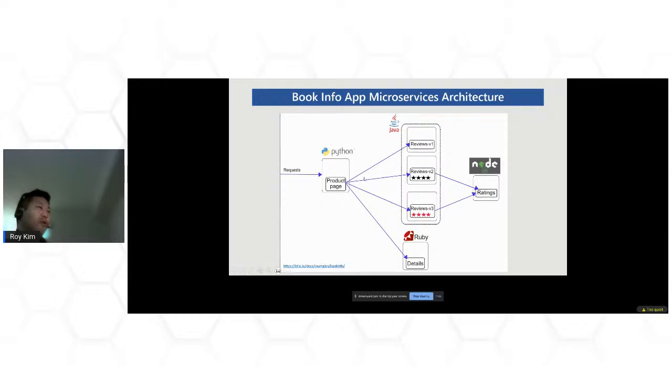So, like one third of users will see a certain version, and then another set of users will see a second version, and then a third version, right? And then you can see what the user experience is, their feedback, between the 3 versions, right? So that's an A/B testing scenario. Another scenario is, let's say, canary deployment.